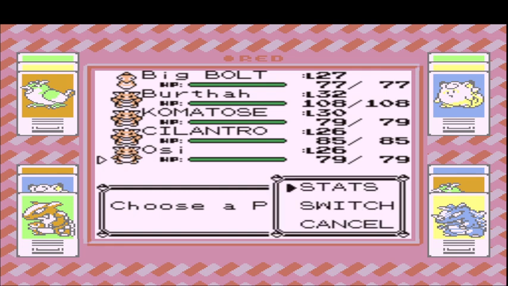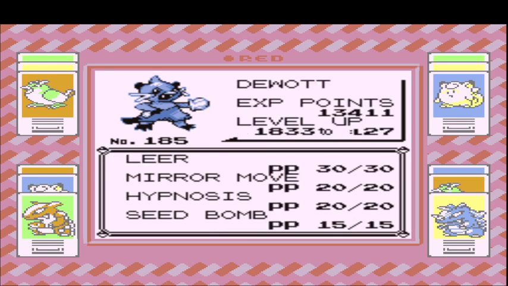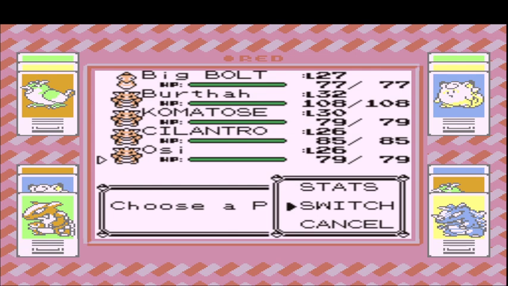And our newest member to the team, OC, which we got last episode. He was our Eevee Static Encounter, which is a Duat, level 26 now, because he needs a Rare Candy to get it to evolve. It was just a little, whatever it was, first stage. I can't remember right now. Don't like fifth gen starters that much, so. Escape me. We got Leer, Mirror Move, Hypnosis, and Seed Bomb. Hypnosis is going to be good for catching Pokemon. I kind of like that.